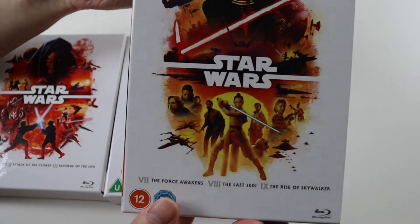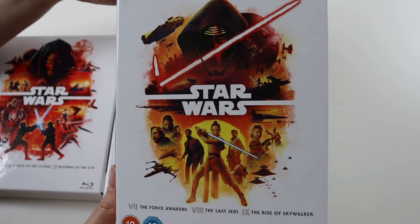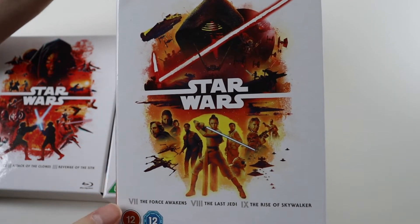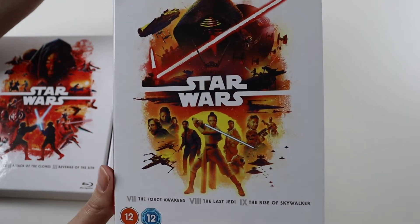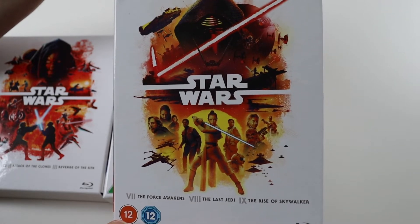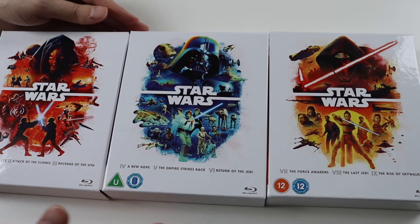For the Disney trilogy, my favourite is the one everyone hates — it's The Last Jedi. I actually love that movie for some reason; I was just really into Star Wars when it came out. Next favourite is The Force Awakens, obviously the one that restarted it all. And then The Rise of Skywalker is my least favourite out of the three — probably because I haven't watched it as many times as the others. But yeah, those are my quick thoughts on the nine movies of the Skywalker Saga.